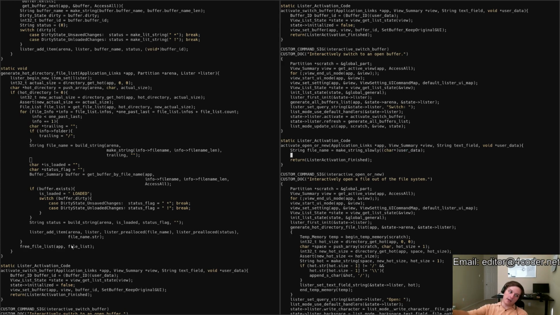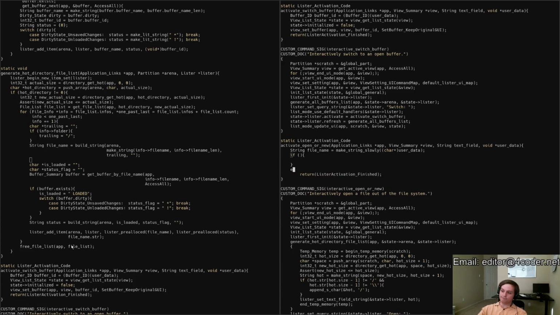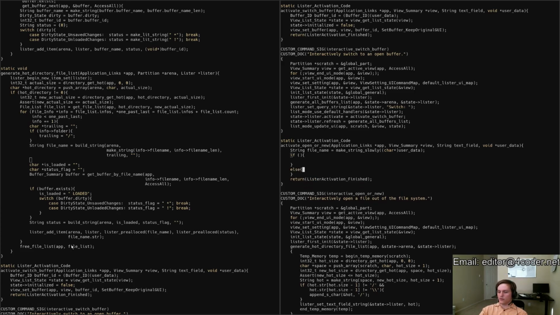Now we have the file name, and we can do what? Well, first thing we can do is check and see if it has a slash at the end of it or not. And then it'll do one of these two things, right? It'll either do this or that.